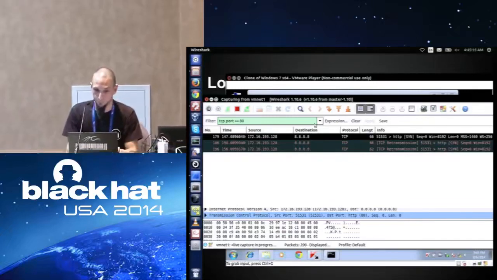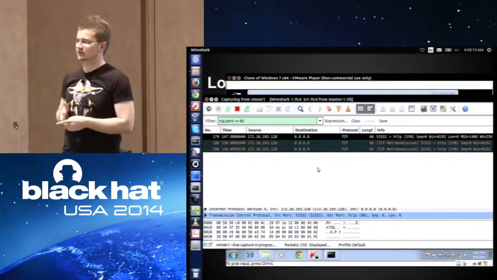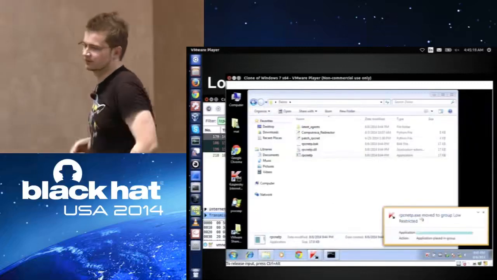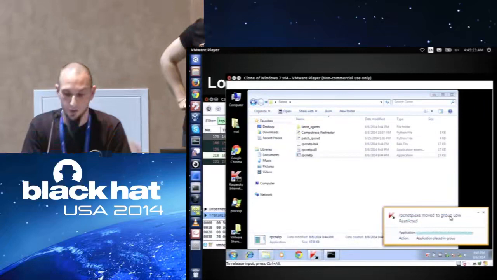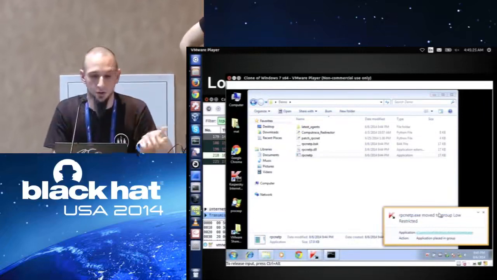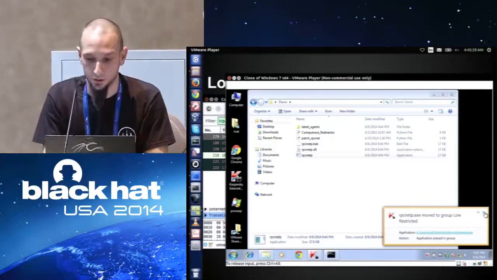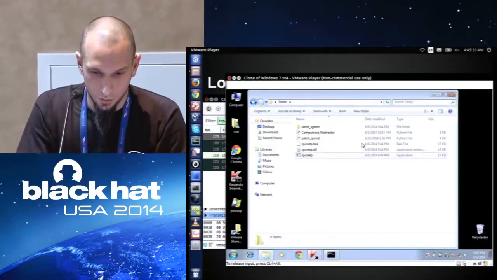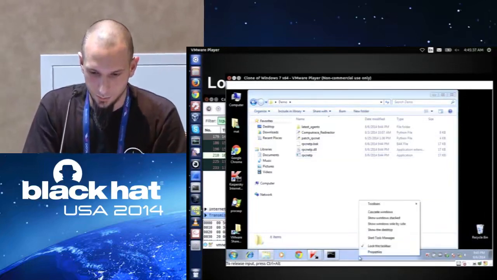So here's the obvious problem. We modified the trusted binary, and this is an issue. And I think it's not just our issue. But there is a solution to that. I've been testing this with several antiviruses, and even with some antiviruses, the user doesn't get any notification at all. Okay, let me kill it.